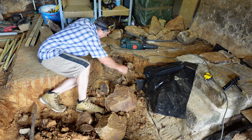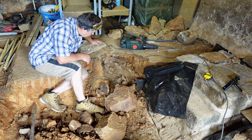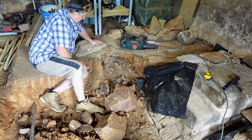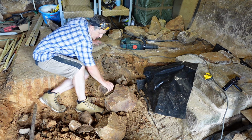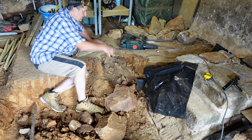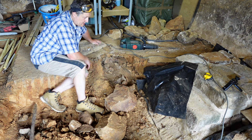Let's just dig it all out. Solid stone that can stay. Oh, right, we've got quite a bit to make up now. That's okay, we've got plenty of stone to do it with. Once they're out, the small stone we'll keep here and then we'll just backfill it. Okay, so now it's a case of just finding some stones again.